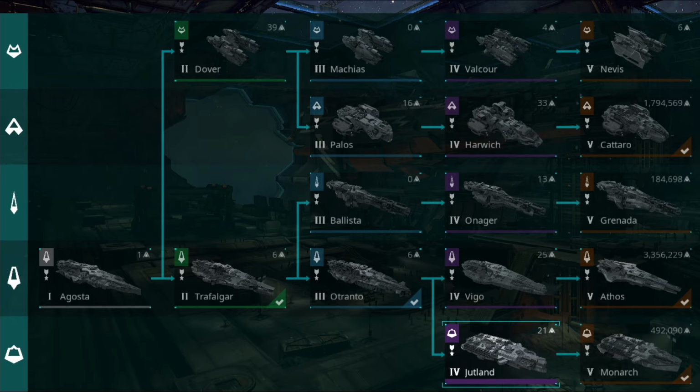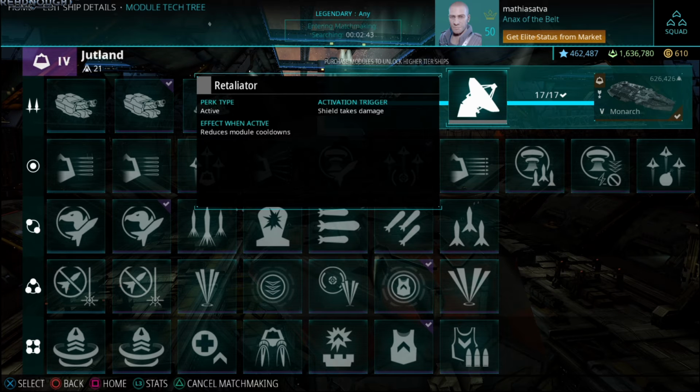However, it isn't very hard to navigate the tree to get to it, and if you're already investing in the Jupiter Arms tree, you probably already have up to the Otranto so that you could get the Ballista, or you could get the Palos through the Trafalgar, or if you like the Jupiter Arms Corvettes, you're already investing in the Jupiter Arms Destroyer branch. So if you want to get the Vigo or the Athos, you're going to pick the Jutland up on the way anyway. And if you're going to do that, you might as well grab Retaliator. And here's the thing, Retaliator works well on several other ships, not just Dreadnoughts.